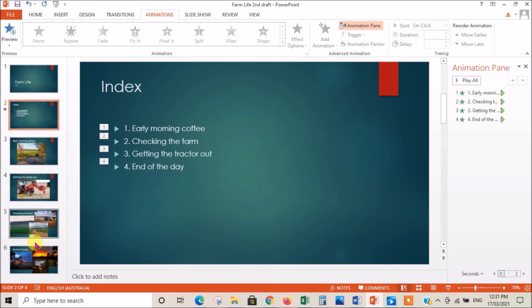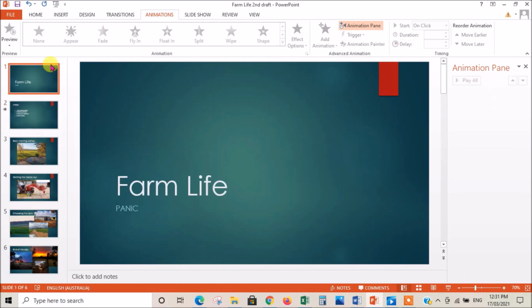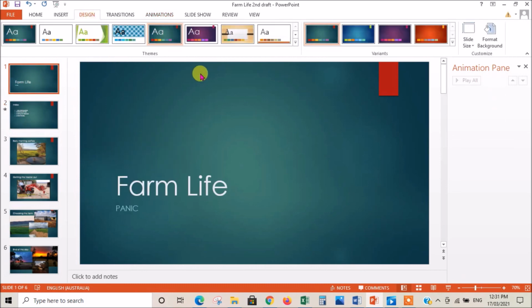You can move slides around, you can change things, you can perhaps change the wording here. You can use different images, you can put stuff in, put stuff out. You can even go and change your design if you don't like this particular design. Say you like the design but you want a variation of it, maybe this one. Click on that and you notice all of your slides have been changed to that new variant of that theme.